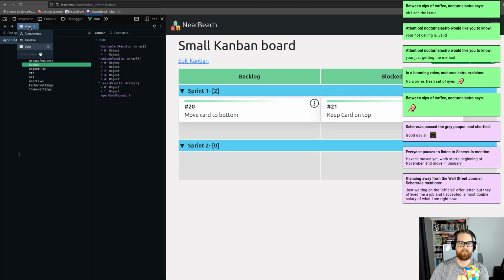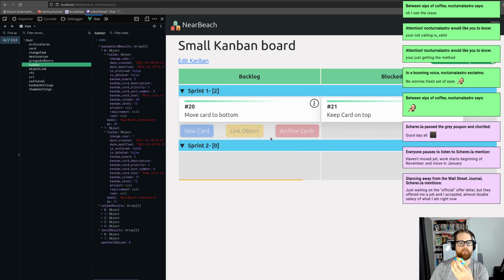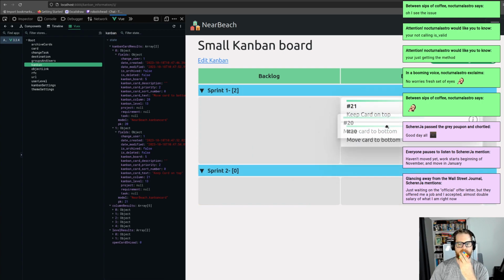Going to look at our VueJS. Going to expand these two. We got 0 and 0 for the sort order. If I move this over here, move card to bottom has a 2. And keep card on it, that should actually be a 1. Oh, wait. Oh, they're both 0.